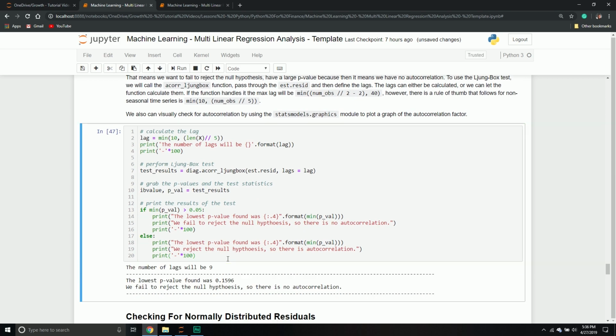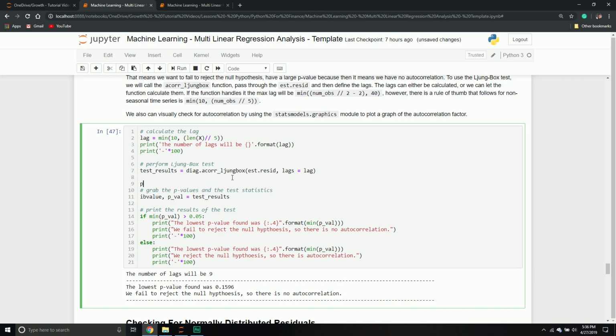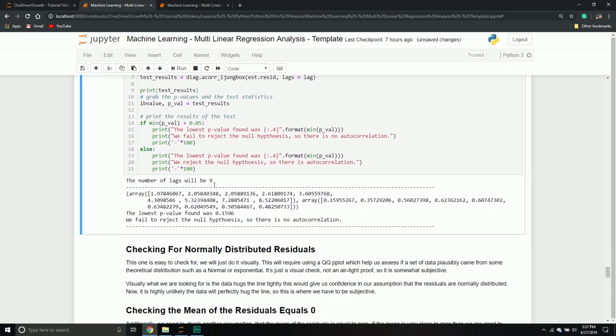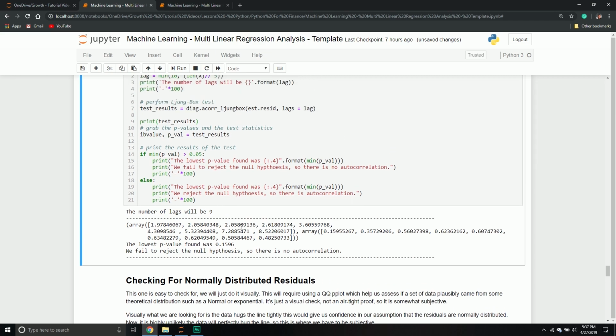And then from here, basically the lowest p-value that was found was 15.96, and we failed to reject the null hypothesis. So there is no autocorrelation. I think it helps if I print out the test results so you can see what's going on right here. It comes back with an array of all the p-values.